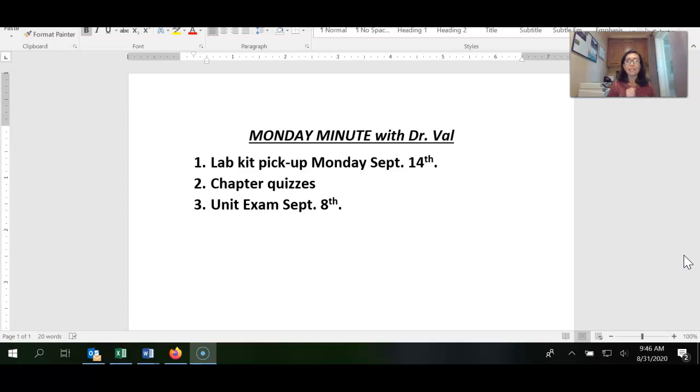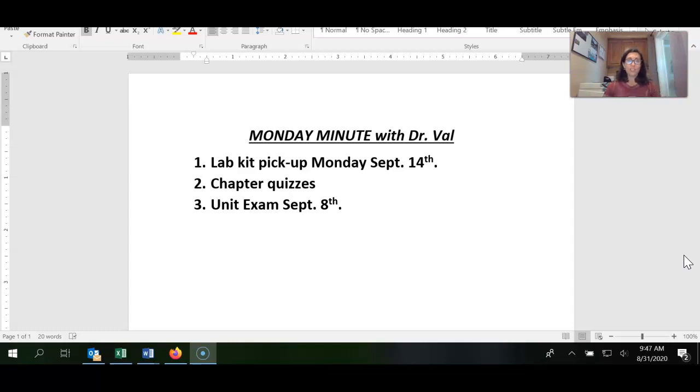Here is something that's going to be very, very important. At the end of the semester, you are going to need to return all of those specimens back to Merced College. It is going to be worth points, okay? If you do not do this, and if they end up in the landfill, that's going to be a problem. Preserved specimens should not be thrown away. We will get to that more as we proceed through the semester. So lab kit pickup, Monday, September 14th.